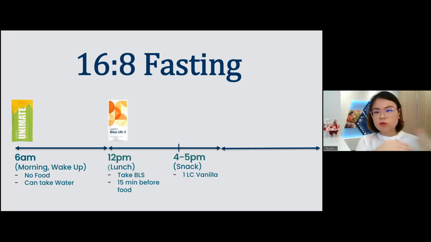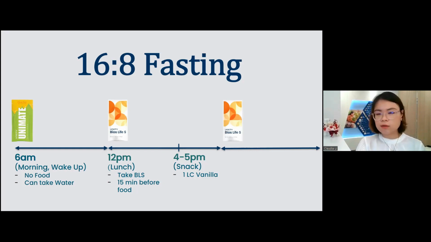So in between, if you do feel hungry, then you can take a snack. But I highly encourage you to take protein. Why? Because protein can, first of all, help to curb high insulin levels, and it can also prevent you from losing muscle mass. Because many people, when they're in weight loss, will inevitably lose some muscle also. So we do not want you to look haggard and to have some deficiencies. So it's good to always supplement with some kind of protein in your daily life.